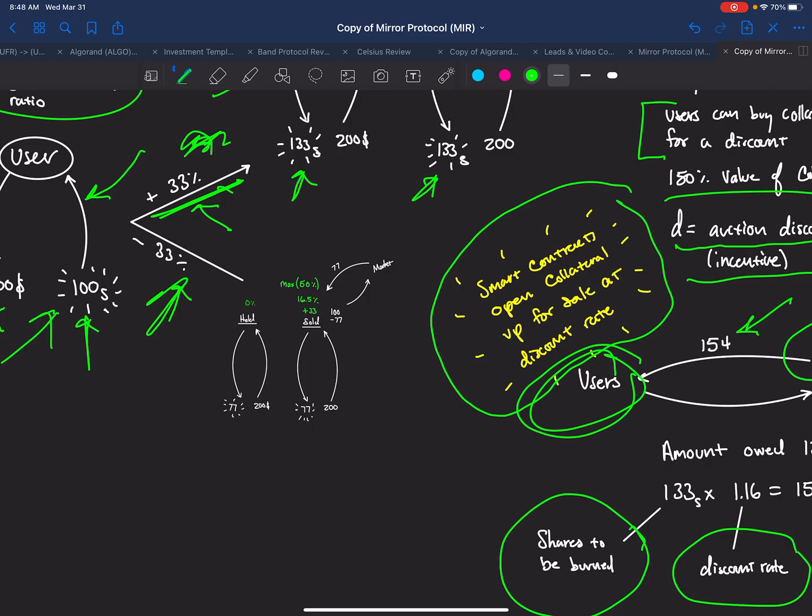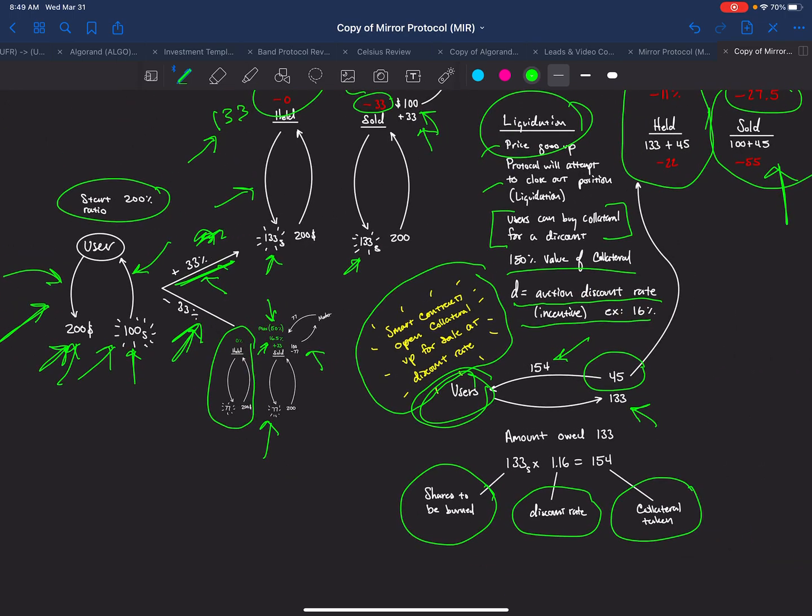And then let's say in a case where it goes down, you do nothing, you still don't get any money, right? Because you just held the shares. However, if you did sell, the maximum you'll ever get is 50% with shorting. In this case you gain 16% because you sold it on the market for $100, and then you bought it back for $77 because you owe $77 back, and you get your $200 collateral back, so your profit is $33. So you made 16%. But the max you'll ever get is $100. Like if the stock went to zero, it's like signing the contract. You get to keep your $100. $100 over 200 is 50%.